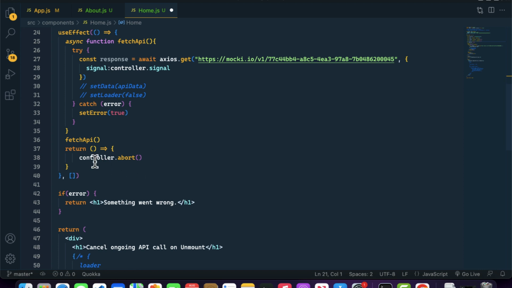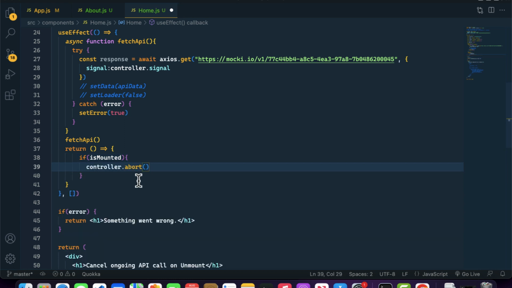And we can make something like this: if isMounted, it means our useEffect has completely mounted, and if the API call is in progress, then this method will automatically catch that the API call is in progress and abort it. You don't have to write any kind of condition for that.